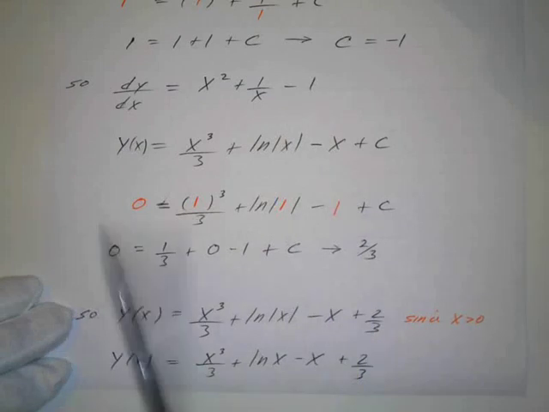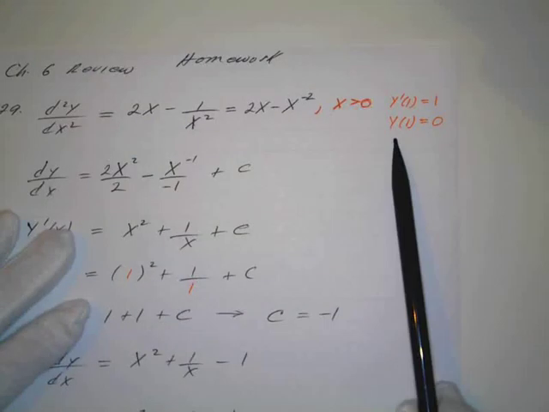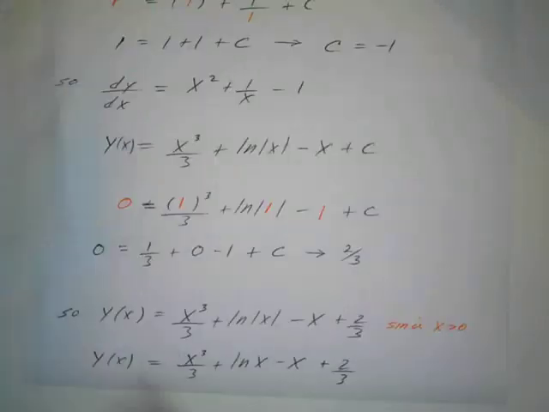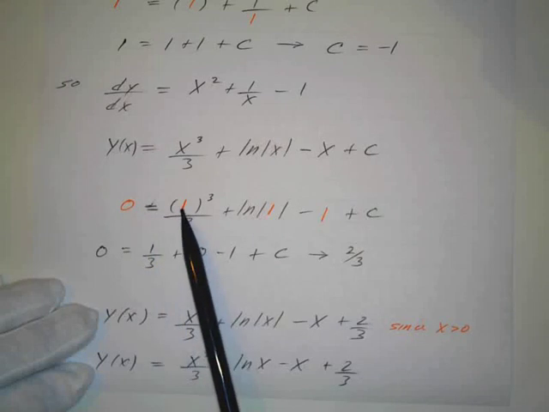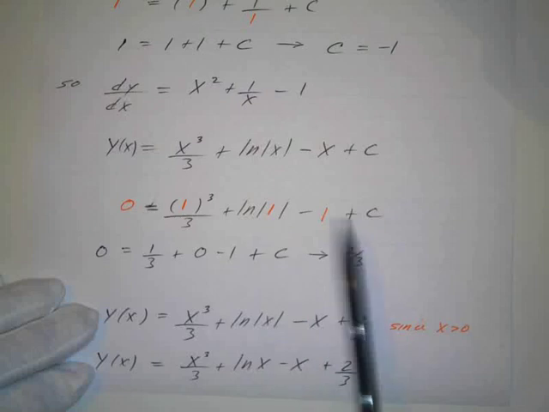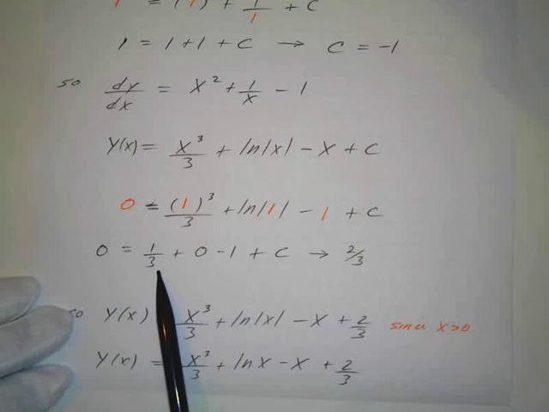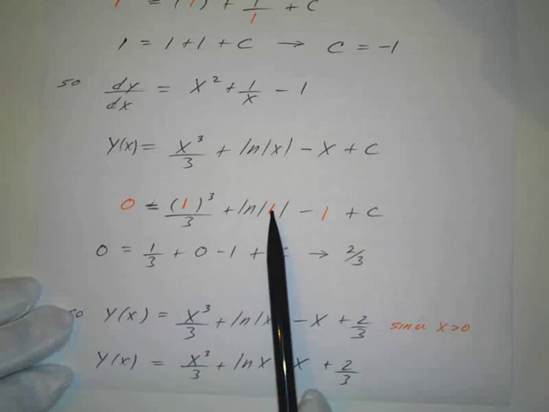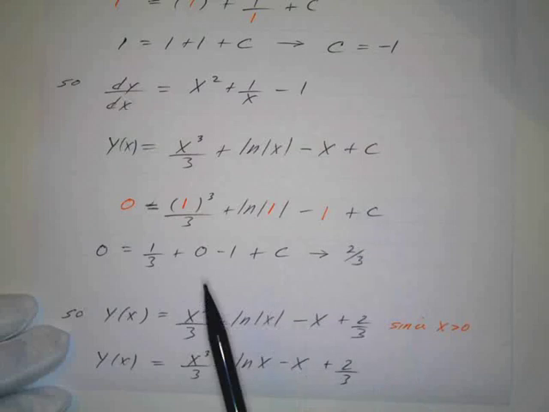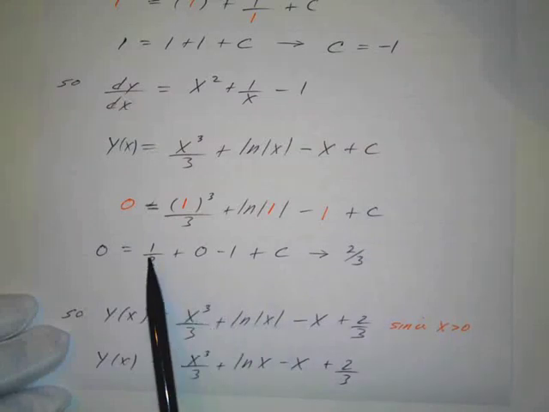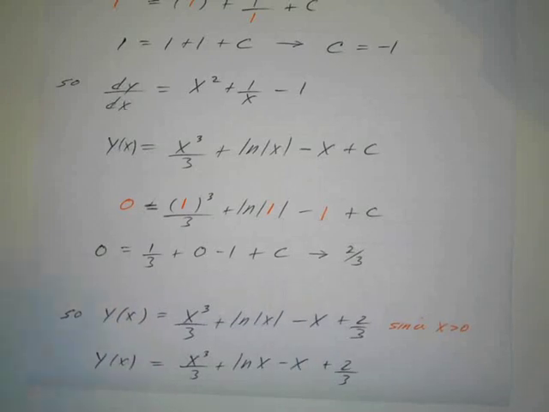Then minus, and the antiderivative of 1 is x plus c. To find out what c is, we were given that y of 1 is 0. So the value of the y function is 0 when x is 1. I'll put a 1 there, a 1 there, and a 1 there. 1 cubed is 1, over 3 is 1/3. The natural log of 1 is what? You raise e to what power to get 1? 0. Minus 1 plus c. So 1/3 minus 1 is negative 2/3. If I add 2/3 to both sides, I get c equals 2/3.